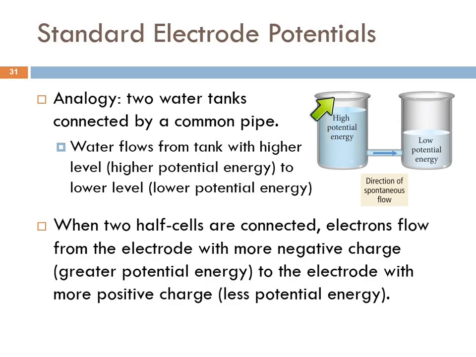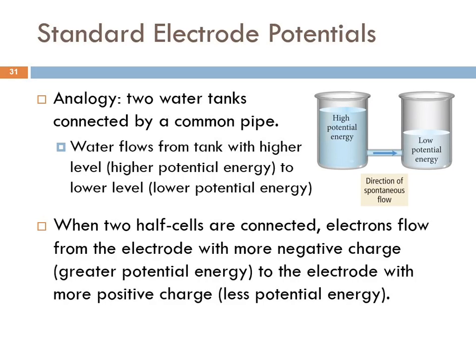It's going to flow from the higher tank into the lower tank until what happens? Until the levels of the water become the same. And that's because the water in this tank has higher potential energy because it's farther from the ground and gravity's pulling it down. Over here, this tank's water has lower potential energy, and so it's going to move from high potential energy to lower potential energy.